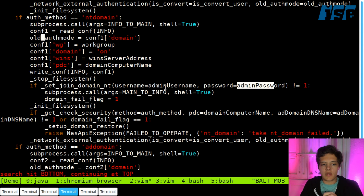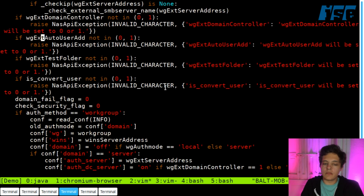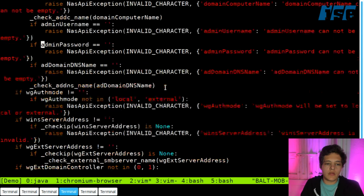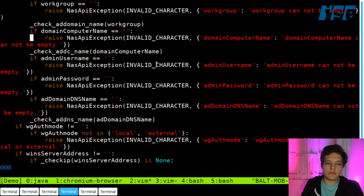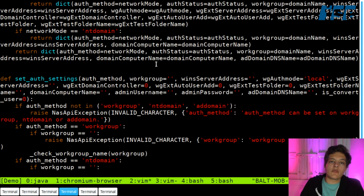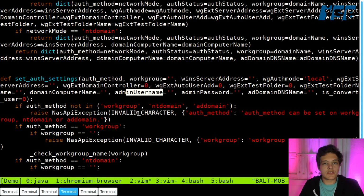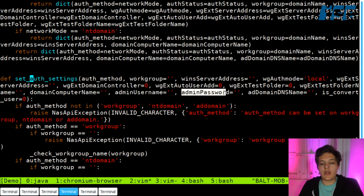Just have to slowly work our way up the functions, look for anywhere that it might be being sanitized, or being set, or constructed. Working our way up, we can see a few places where they're just doing sanity checks, see if it's blank or not. On working up, eventually find out that it just comes from that function. Like, that function is called with admin password and admin username, and the function just gives it to the next one. Now this function, that's an API endpoint. So theoretically, we can just call it directly and supply something nefarious for admin username and admin password.